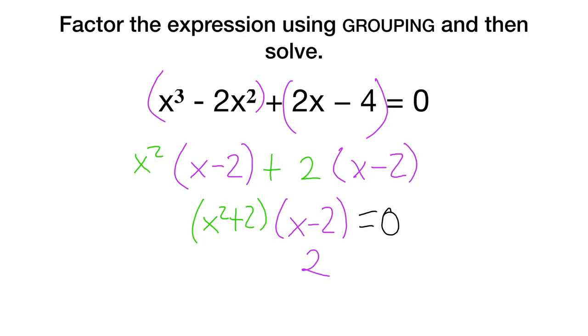Now, you might go, doesn't that look like one of those difference of squares things? But it's actually the sum of squares. And while the rule ends up actually being very similar, we haven't really learned it yet. So I'm going to show you how this one works, and then we'll talk about how we can just use that in the future. So I would normally just say x squared plus 2 equals 0 because I'm trying to find my zeros. So my first step would always be subtracting 2 from both sides, which means x squared would equal negative 2. And if I wanted to get x by itself, I would have to square root.